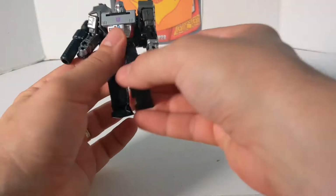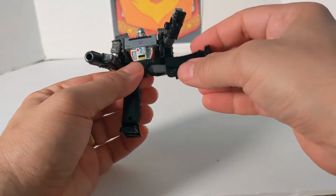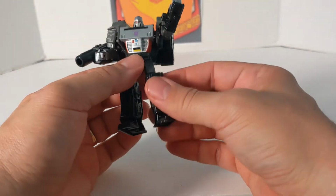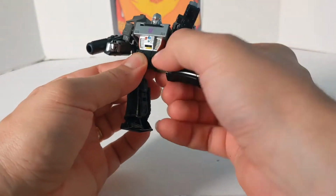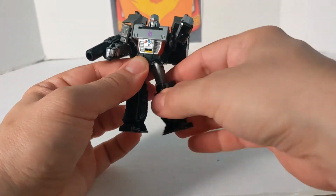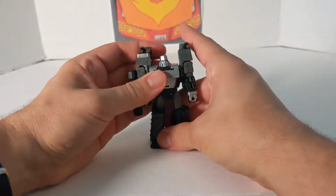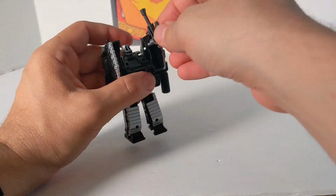He kicks up more than 90. He kicks back 90. He can do the full split. And he's got about 90 at the knee and nothing at the toes. But he's got a ball joint here, so you can pretty much move his leg all different ways. And then these, they don't really snap in, but that is Megatron and his posability. So let's put his gun back here.